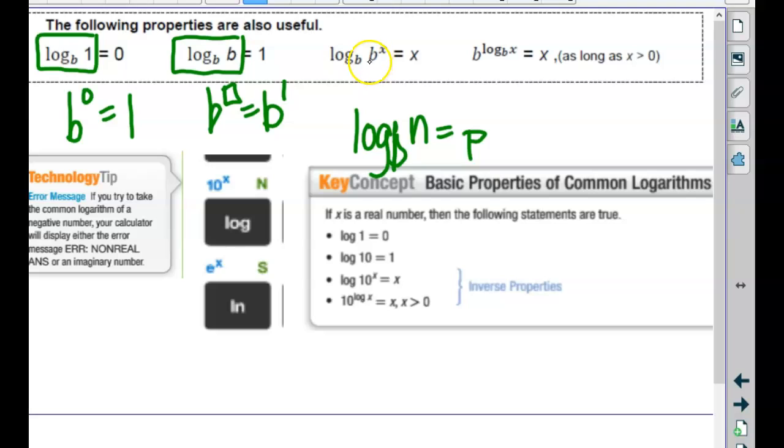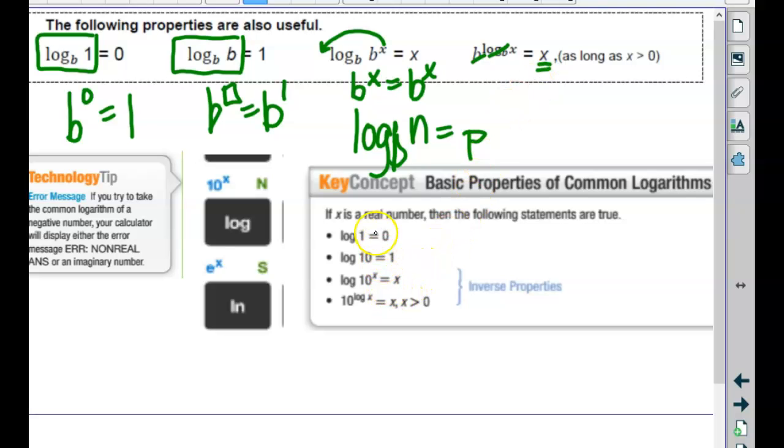This is a little confusing, but basically this x can move out front, okay? Yes. Yep. This is saying b to some power over here equals b to the x, so it's true for any number x, okay? So log base b of b to some power, the answer is just the power. And the same here, the b and the log base b undo each other. They're inverses, so you just get x.